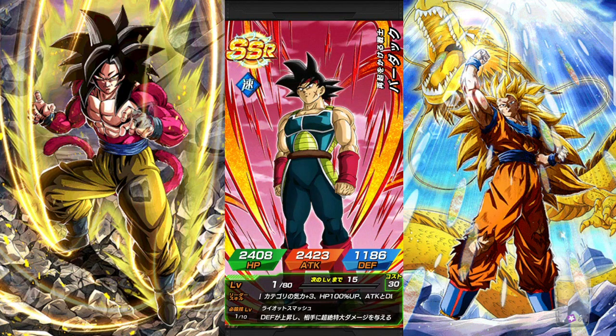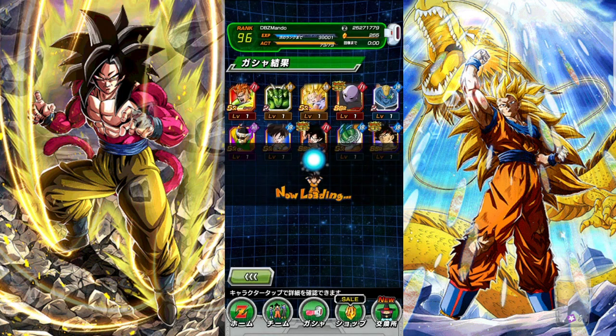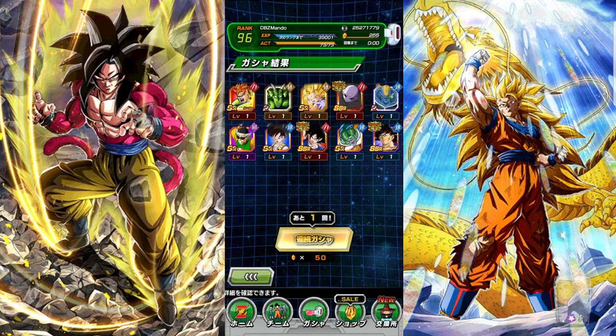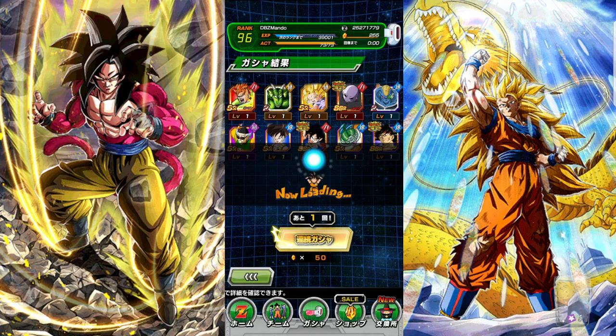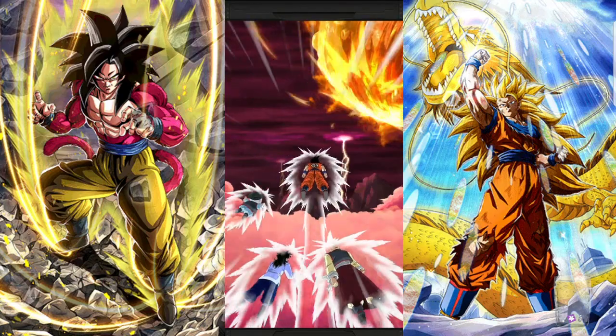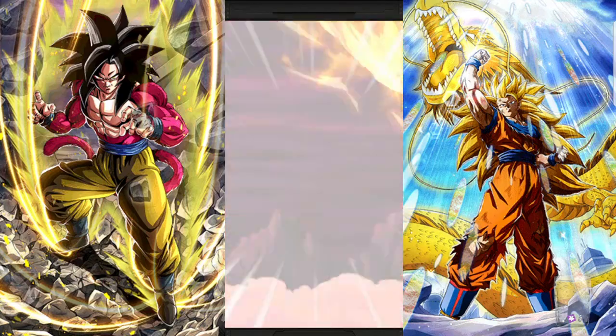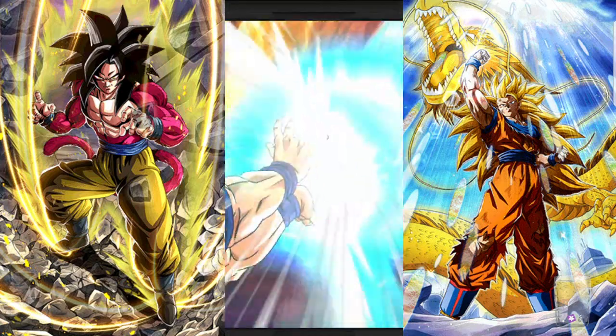Ooh, yes! Ask and you shall receive. I got Bardock. Let's go. That's amazing. Oh, that's awesome. All right, and now the guaranteed alarm. 3, 2, 1, summon. I can't believe I got Bardock. Bro, just ask and you shall receive. That's all I have to do with Dokkan. I just have to ask and they are generous enough to give it to me.